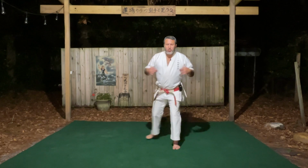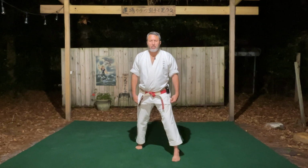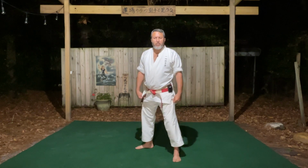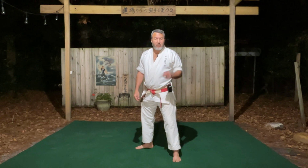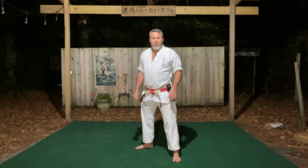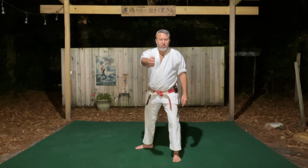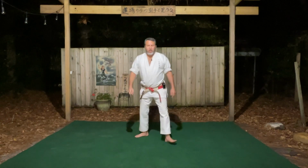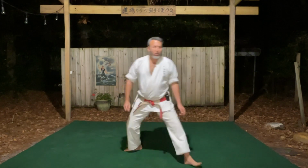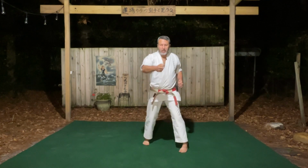Notice that the shoulders and the posture stay the same, and the feet are straight. You don't want your feet turned. If your feet are turned, now we're, as they say, chasing two rabbits. And if you chase two rabbits, we know what happens. You catch neither one. And what are those two rabbits? Well, if my foot is turned here, my power and angle is going in this direction, but I want my punch to go this way. A runner does not run like this to win a race. Their feet are straight and their knees are up. So your punch also is in line.